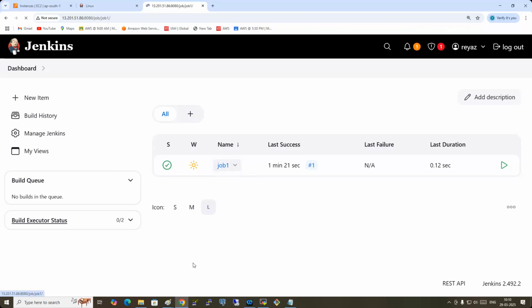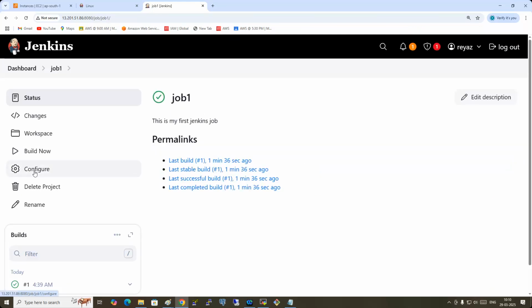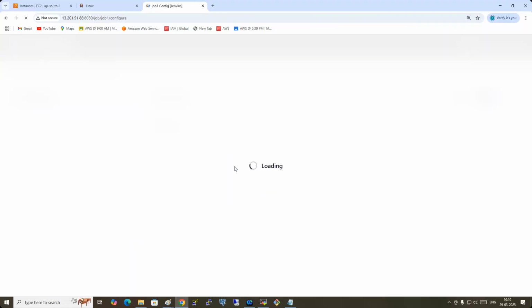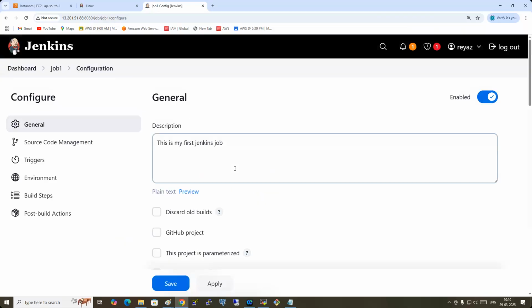Click on the job and you see here, configure. Click on the job here, configure. And then again the same console will open. Can I go and modify the code also here if required? Let us go and modify the code.